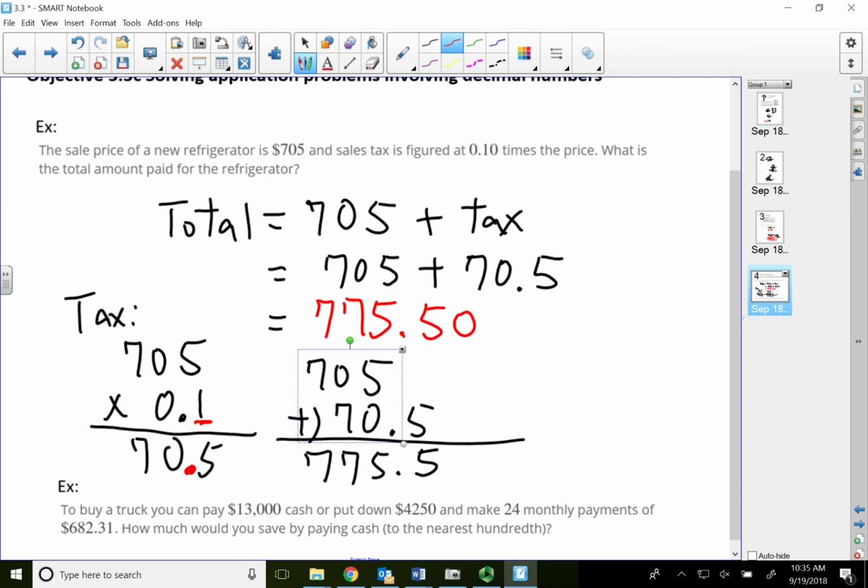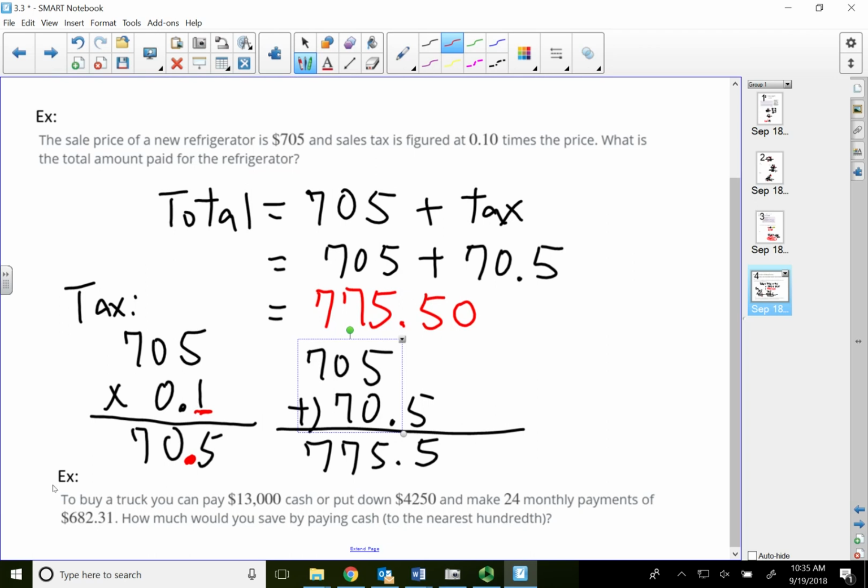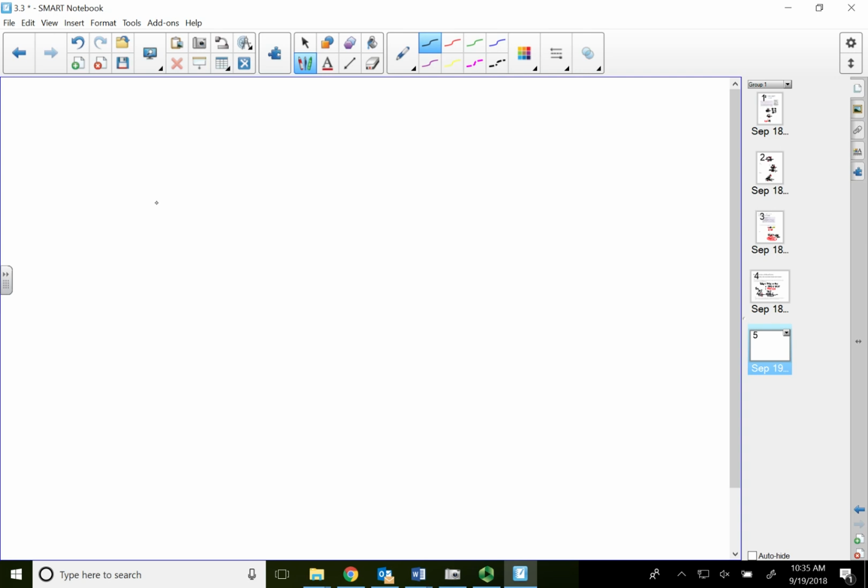When I multiply by that 0.1, if you think back on the power of 10, the power of 10 tells me to move to the right, but times 0.1, I actually end up moving my decimal to the left compared to the 705 that I start out with. So basically what we are saying here is this. Multiplying 705 by a 10 means move to the right. But multiplication by 0.1 turns out to be moving to the left. And here's the reason why.